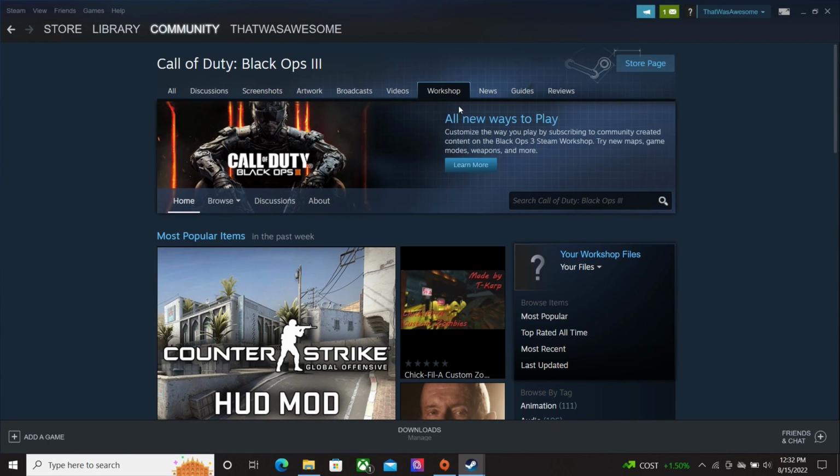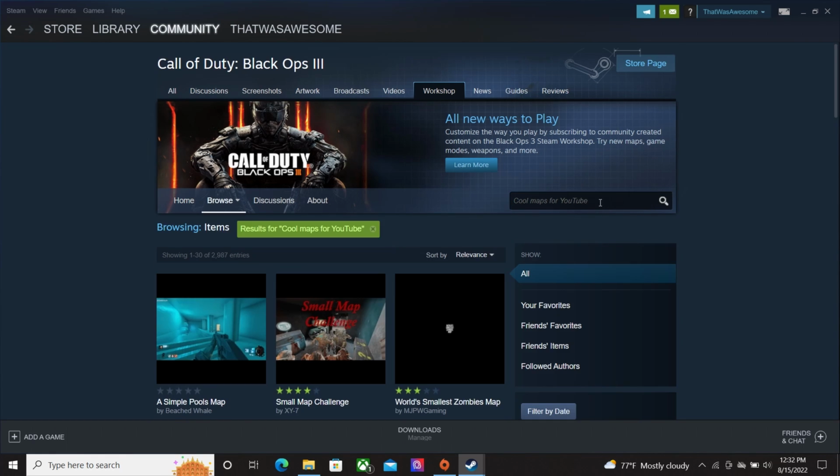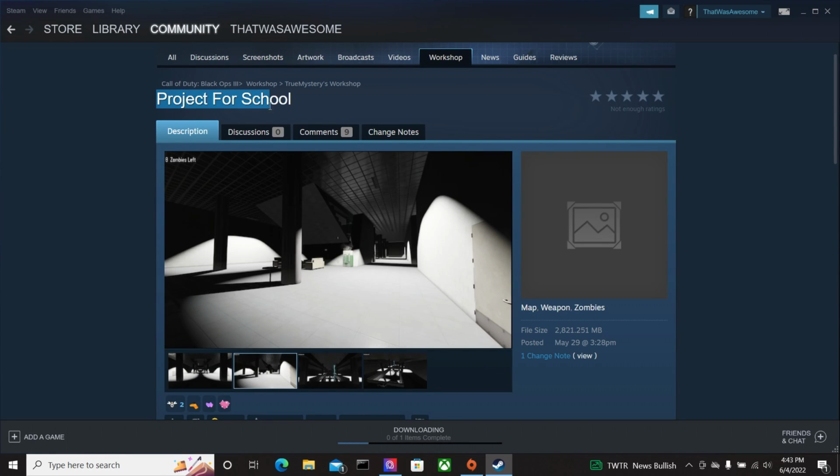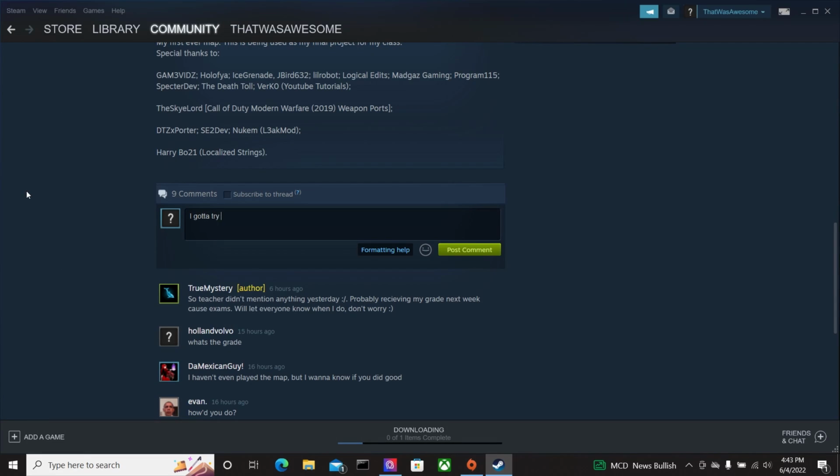So I was searching through the Black Ops 3 workshop the other day, trying to find a good map that could make a cool YouTube video, because I haven't made one of those on Black Ops 3 in quite some time, and I came across this one called Project for School. And as you can read, this is literally this kid's first ever map that he made as a project for his class. And well, I just had to try it out.